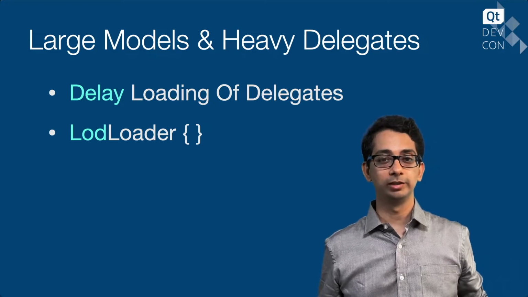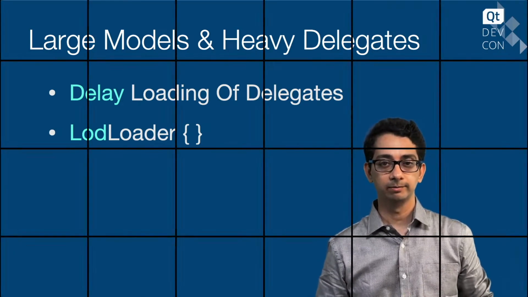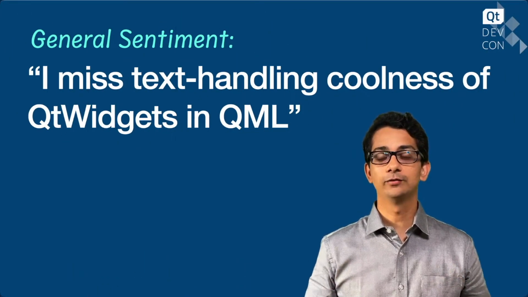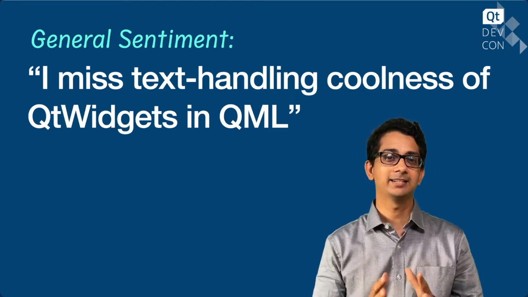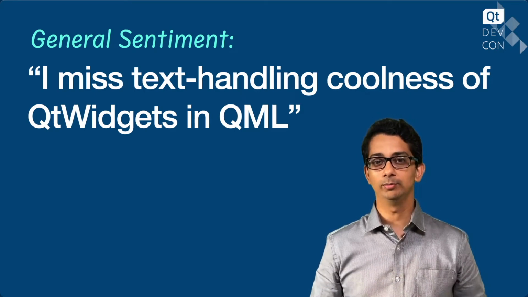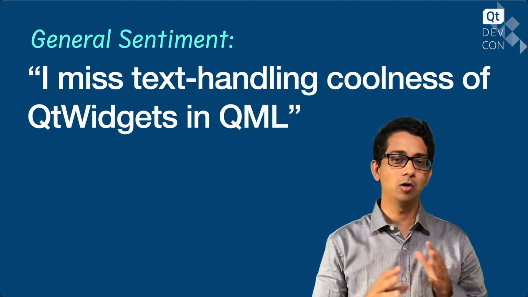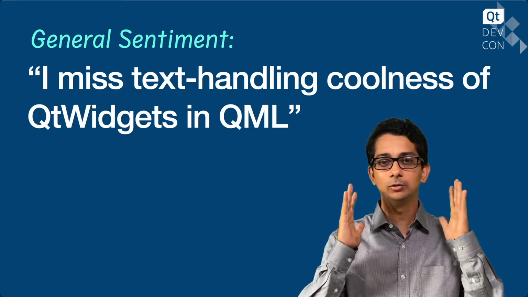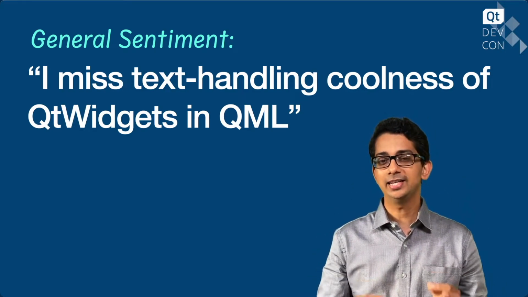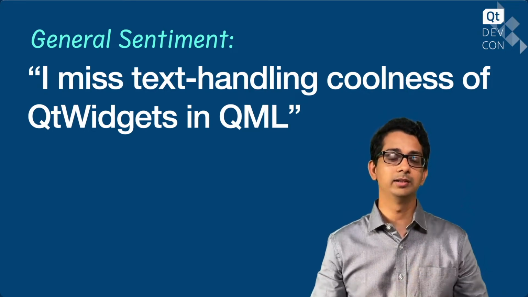So that was about using large models with heavy delegates. Having used Qt widgets for a long time, I miss the text handling coolness of widgets in QML. But then again, it's not all bad in QML. You can absolutely do everything that you did in widgets, it's just that the approach is a little bit different.